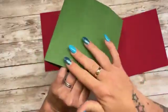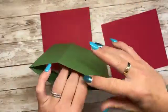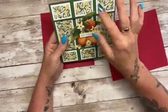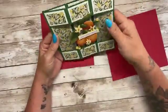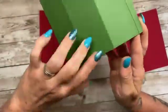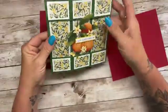So what you're going to need is, for this back panel, a 6x6 piece. And this front panel, it's slightly bigger. It's 6x6 7/8, just because we need the little glue tabs on the back. But like I say, when it folds flat, it is 6x6. And you can make this any size you want.